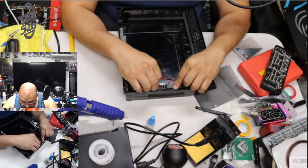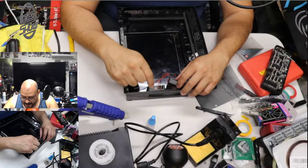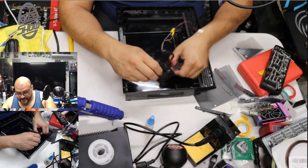Permanent glue one. But it's going to be hard to maintain them in this direction. So two in, one out. I don't know. I don't like that, because the wind's going to go out, and I want more air in. So I'm debating on what to do on this one. Maybe this way. I should have extended them longer. I'm dumb not to stretch them out. I should have done it.